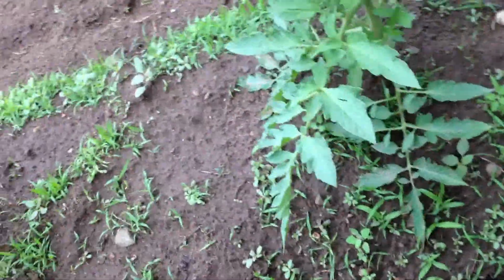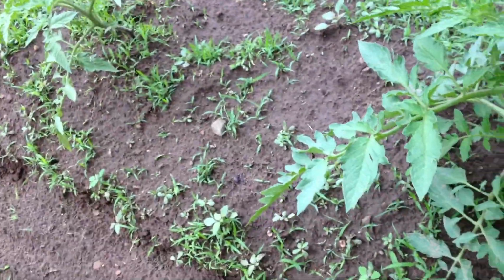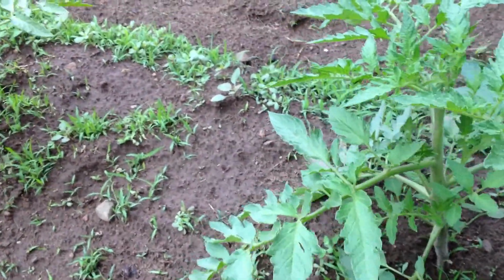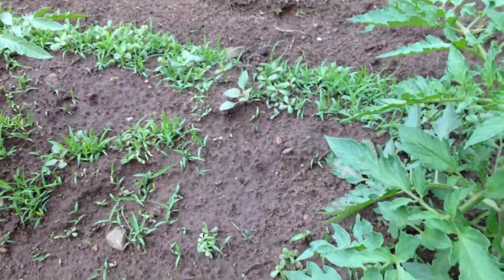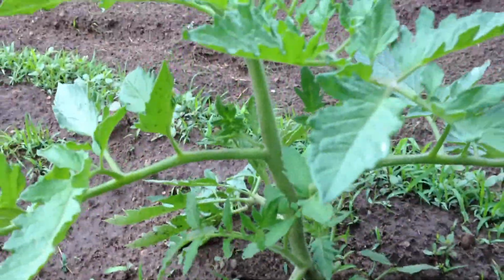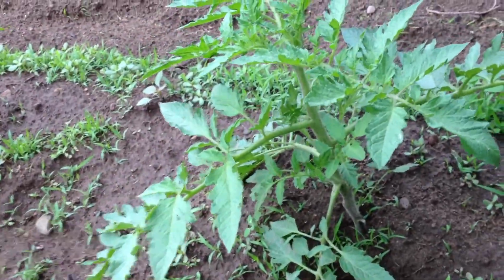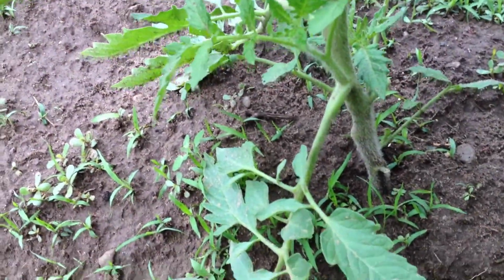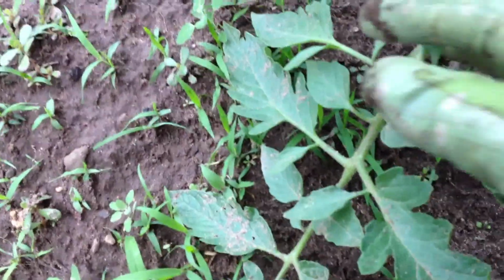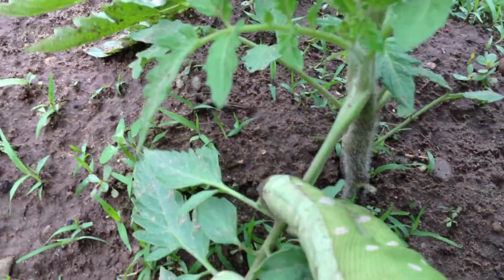Okay, this is an example to me of what happens in nature right here. When you get a tomato plant growing, and this is a Best Boy, it's called, you get this tomato plant growing. There he is. Stand back a little, all right? And I haven't put a cage around him yet.